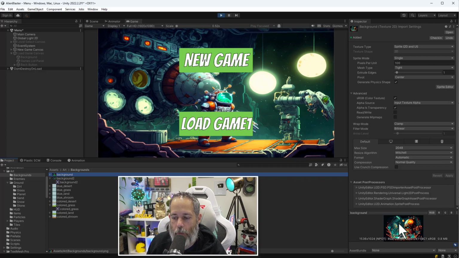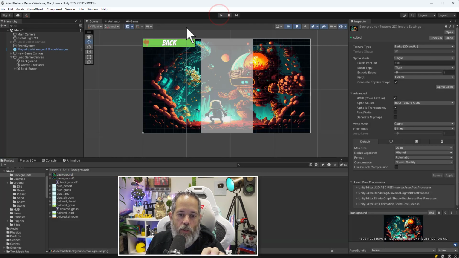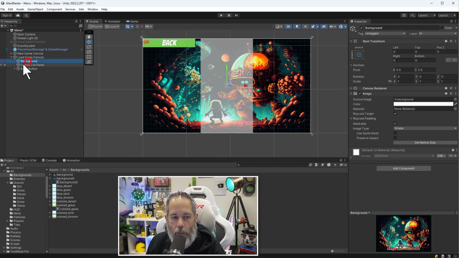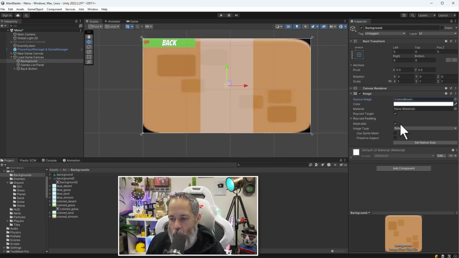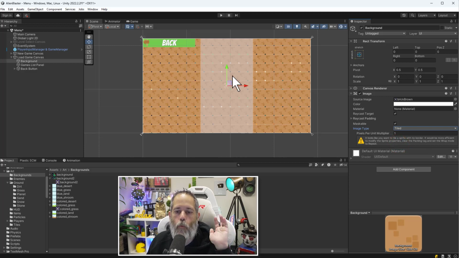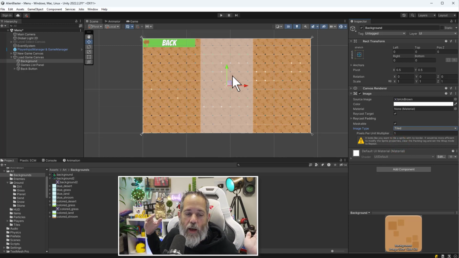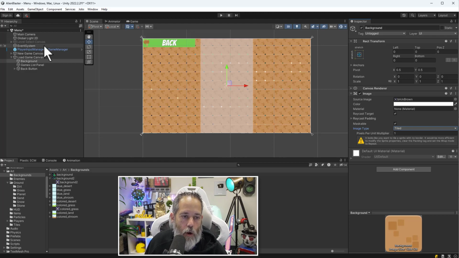So my general recommendation is go with something pretty and nice. And then when you get to the point where you're like, oh, I need to start saving some memory or some space for textures and I need to start deleting out some of these bigger images because I want to put in some characters and this is a trade-off for my budget, then you can do something like this. Go to your background, and instead of using this big image, we could go find something like a brick, change it over to tiled mode, and now I've got this brick wall background. Might work just fine as well. So I'm going to leave mine as a brick wall background for now.